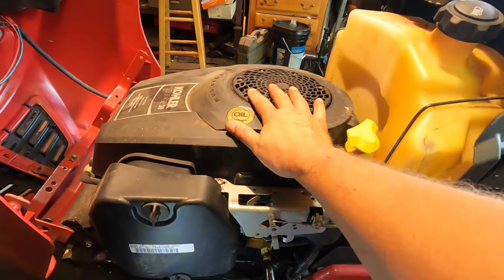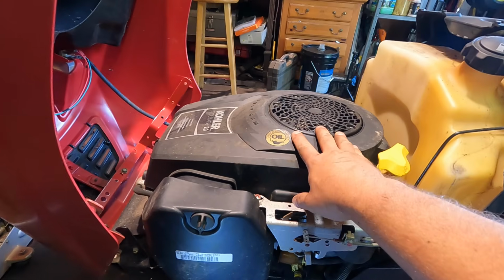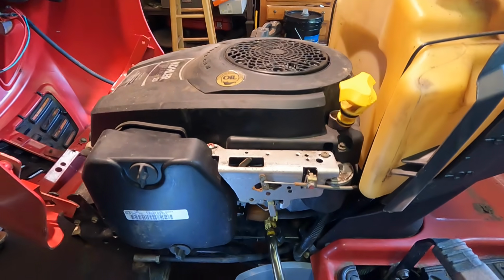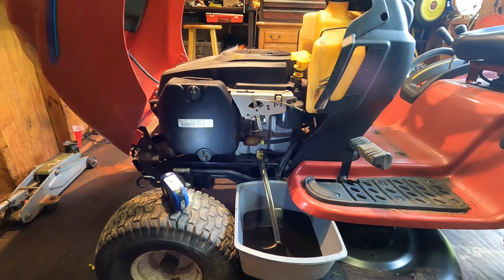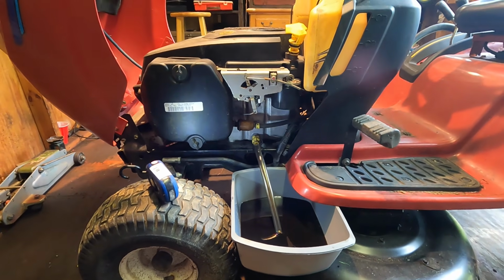Another thing I'll probably do with this, since it's a Kohler Courage, is pop this engine cover off and make sure all the sump bolts are tight on there. They do like to back out, and that's the big problem with these engines. But if you service them, you might as well get that cover off and do that. So yeah, we'll do that together too while this is draining.